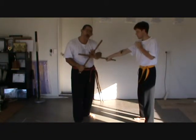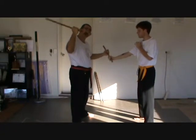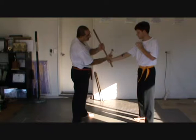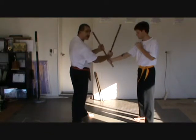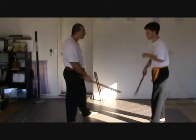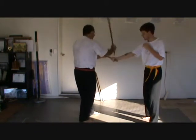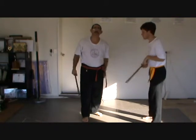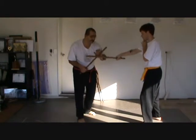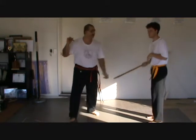Okay, so the block, what we do from here, we go over, and we use the pinion or the butt. The butt will come over, we go in between the hand and the stick, we hook it in there, simple, out. So if we do it again, just stay in the neutral position. We do it one more time. Okay. We go from here, over, and disarm. There you go.